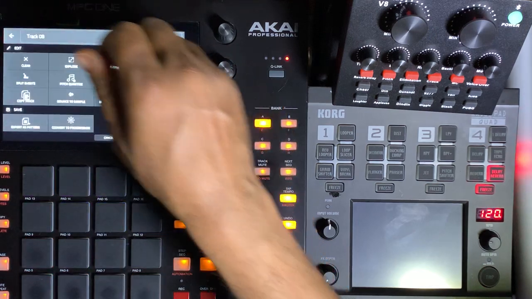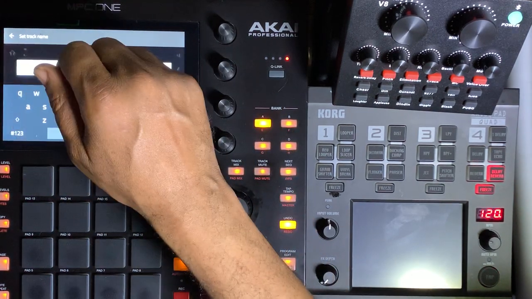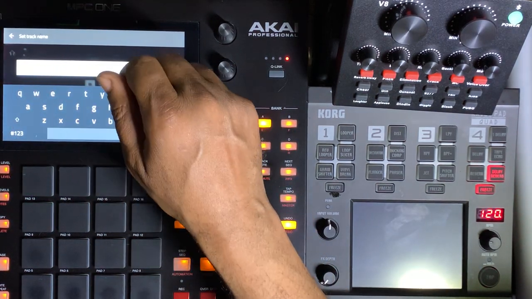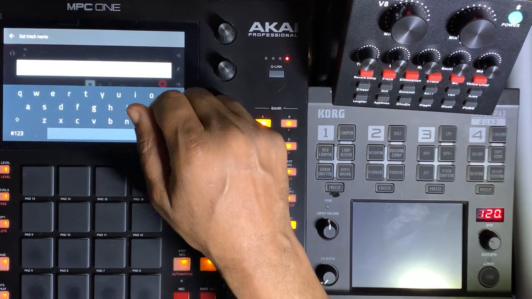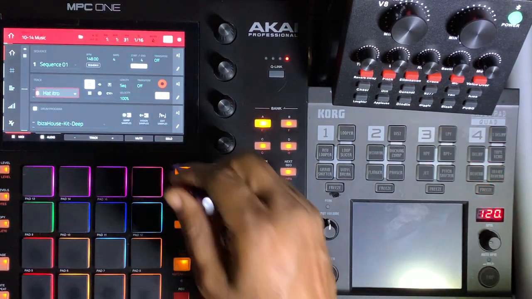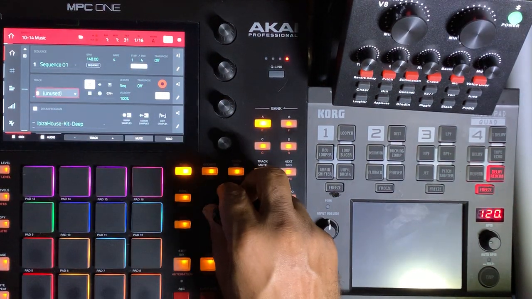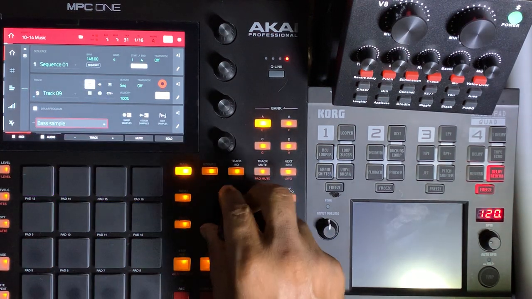Alright, so this sounds like hats, but it only sounds like intro or break hats. It doesn't sound like the hats that should drive the beat. So I'm going to mute you for now, bring in a different set of hats to drive the beat.